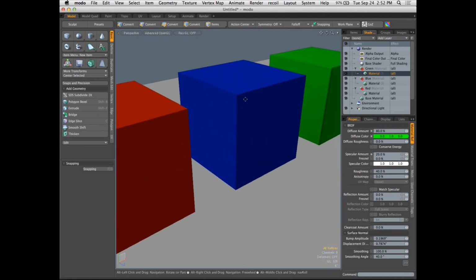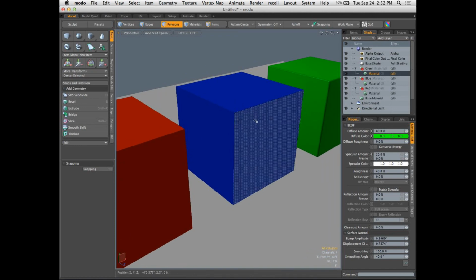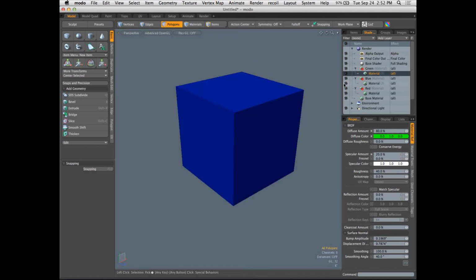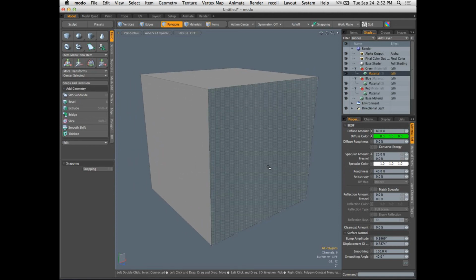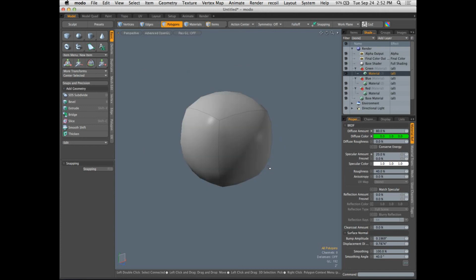Check this action out. If I want to focus my attention on the blue one for the time being, let's talk about how we can use the subdivision surface algorithm to smooth out the corners, to give us the exact same illusion as we had on the green one, the one with the rounded edges, the one that I used the edge bevel tool on. In its current form, if I just hit the tab key, boom, that's what would happen. We don't want this. This is not the result that we want. We want it to still retain its original shape. We just want to smooth out the edges.